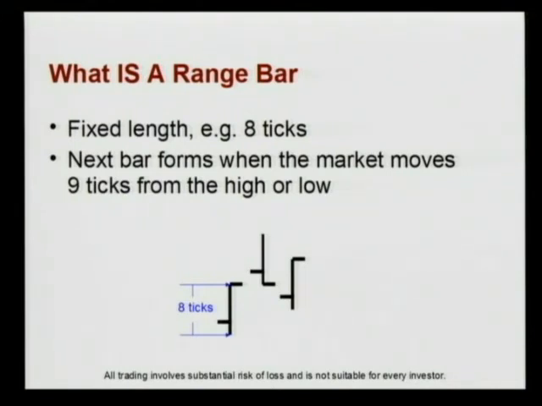When you're using range bars or range candles, it doesn't matter. I'll explain here in a few minutes why we prefer bars over candles. But if you're using range bars or range candles, they all have exactly the same size. They have a fixed length, like here in this example, 8 ticks. So the next bar only forms when the market moves a 9th tick from the high or from the low. See here the first bar? We have the low, and the high will be exactly 8 ticks away, or whatever you define there, or 2 points, or 16 ticks, or 16 points.